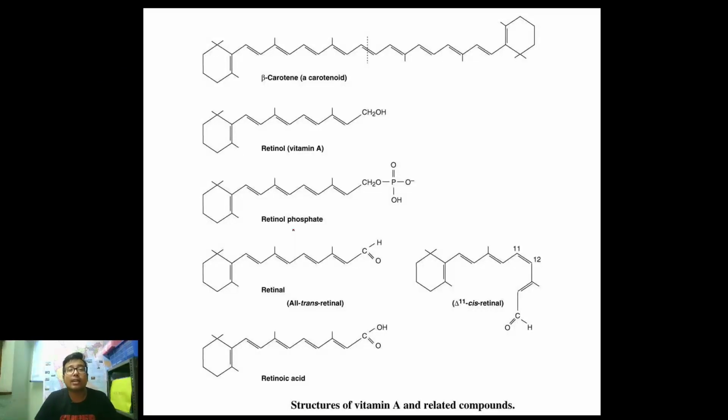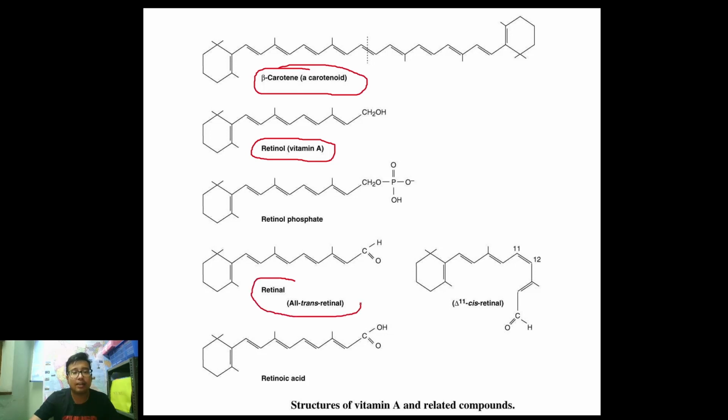See, these are all structures of vitamin A, which are not important for you to remember. You should know two or three important products. Number one is beta carotene, this is provitamin; retinol, that is the alcohol form; retinal, this is the aldehyde form; and retinoic acid. Now, the retinal form is the most important form. Why? Because you need to remember two forms of the aldehyde form. Those two forms are 11 cis retinal and all trans retinal. These two are very important. We will later discuss them in the visual cycle.